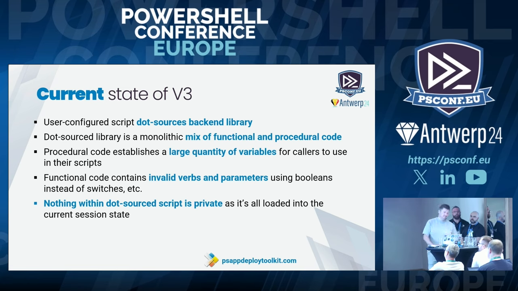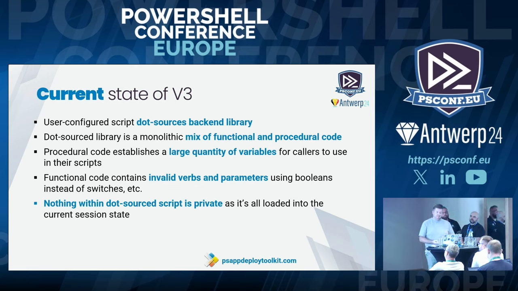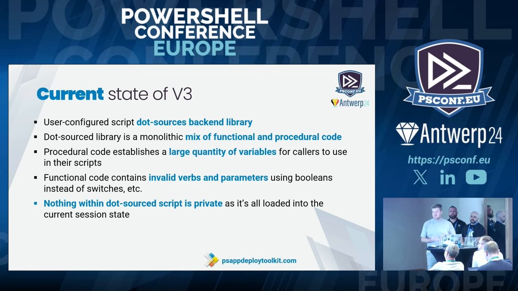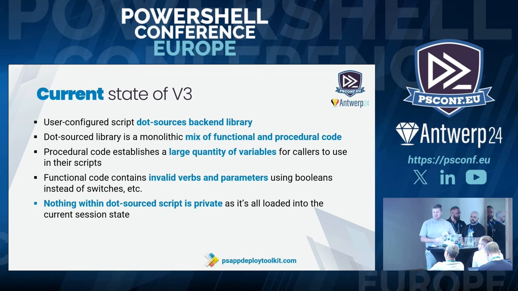The procedural code generates a lot of variables into the script scope — environment variables and others you can use to build your scripts. That's really cool, but it's quite difficult to adapt into a module. Some of the function verbing is not correct — we've all seen Execute-Process and things like that. We want to fix parameters that use Booleans instead of switches, and get things working in a more PowerShell-standard way, so that using the toolkit means you're learning PowerShell, not learning the toolkit's specific quirks. Nothing in the dot-sourced script is truly private, which makes refactoring much harder because all the internals are exposed to people.